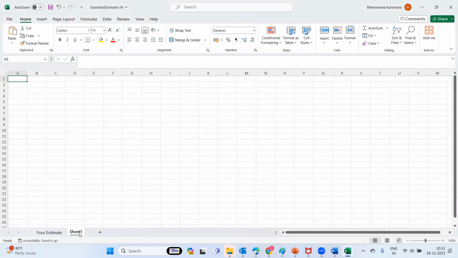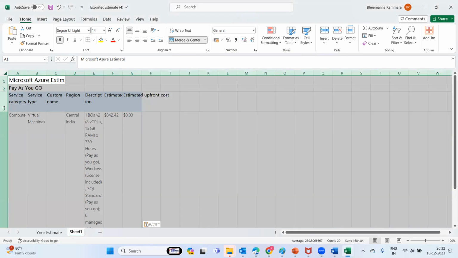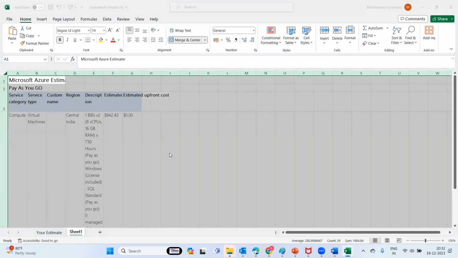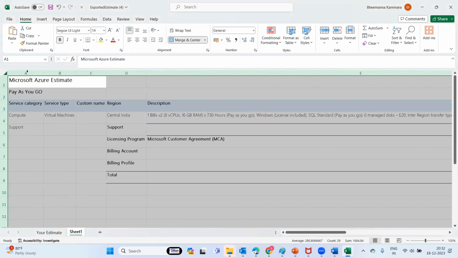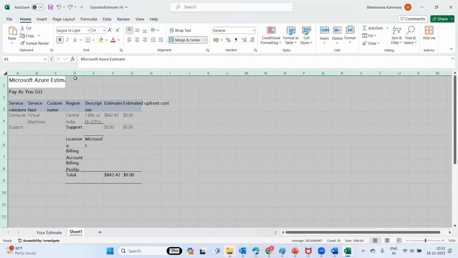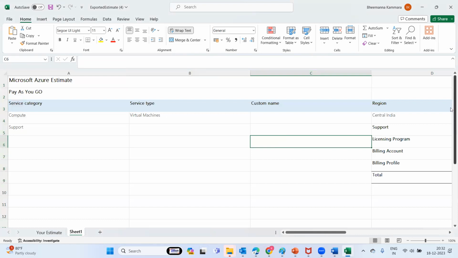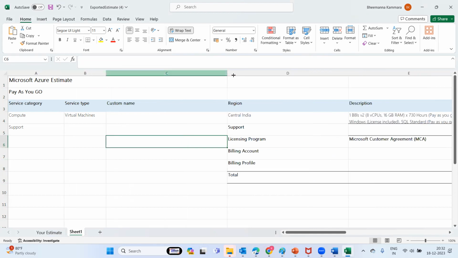So here I can go adding the same, just mention this one and make it just for alignment. Simple alignment, category services custom.